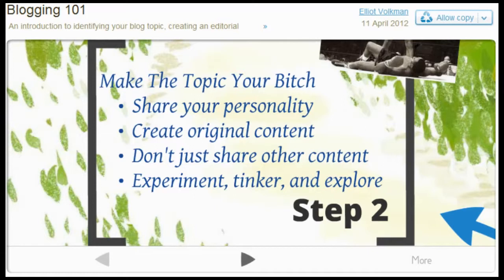So you can't just write about a topic. You must make it your bitch. If you're going to devote time to a topic, do not just cover the nuts and bolts that make things work. Provide your personal insight, views, and experience about why the nuts and bolts make the topic work.